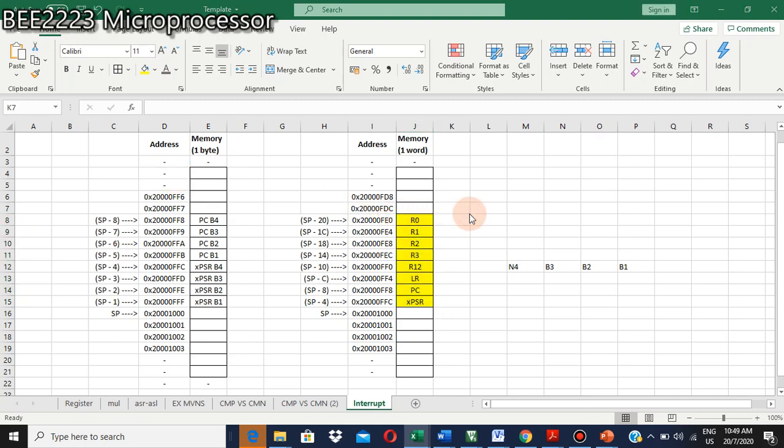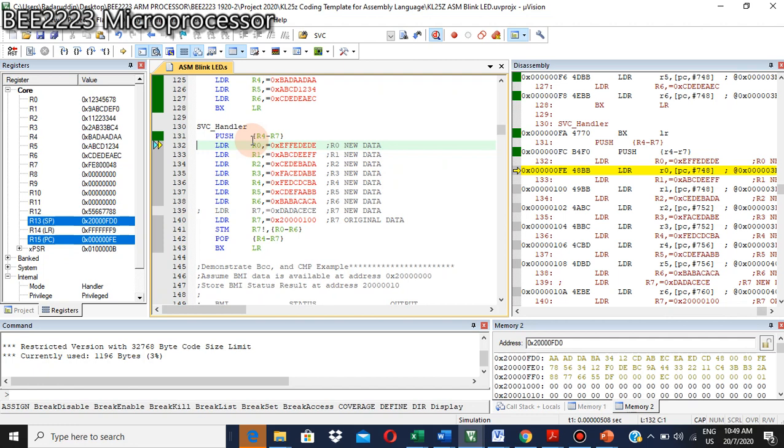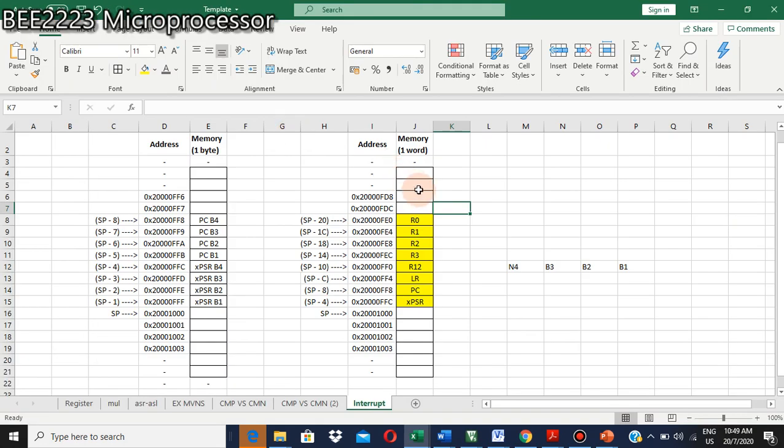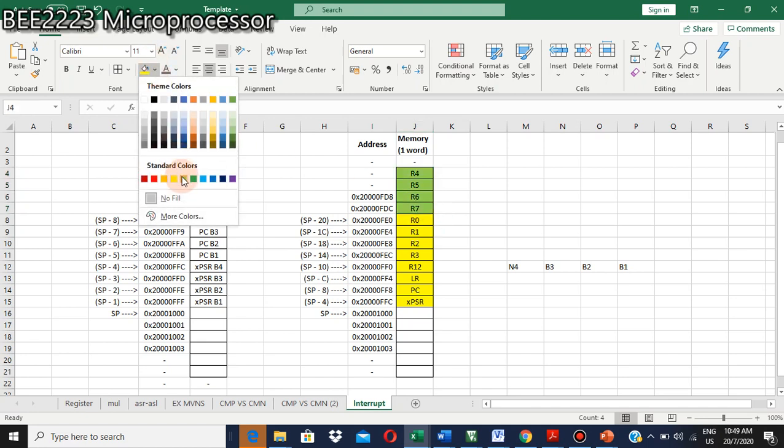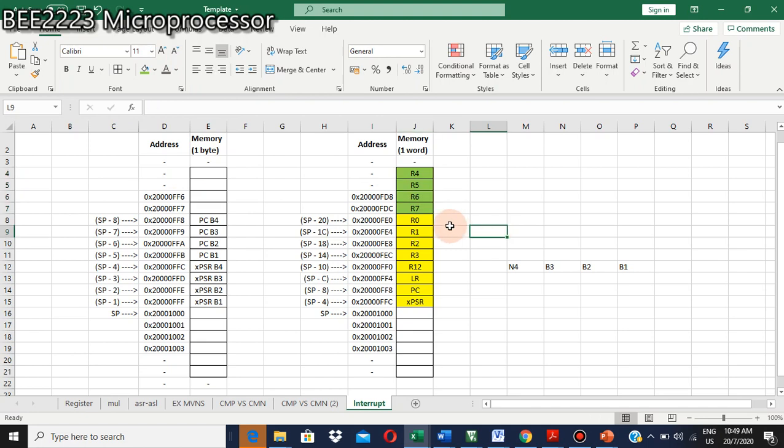But in my example, I manually push using a push instruction. I manually push R7 until R4, or R4 until R7, starting from R7, R6, R5, R4. This one I push manually using a different instruction. But for this yellow one, it happens automatically.